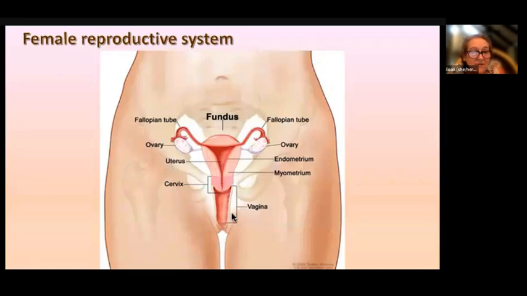The cervix is right here in the middle. So here's the vagina, and then there's the cervix. The cervix is usually pretty closed until it comes time for childbirth. It's not completely sealed because that is the way through which the sperm travel, and also the way in which a woman will menstruate.